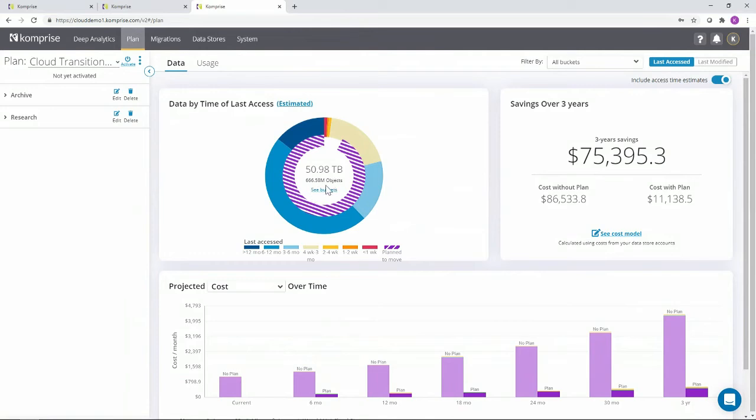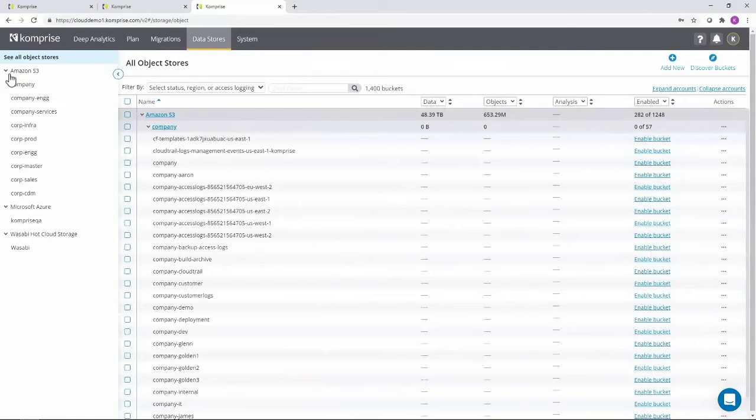So here I'm showing you that there are all these objects. I've pointed at my Amazon and Azure and Wasabi clouds. I can point at any public cloud. These are the three we support right now for you to look at.